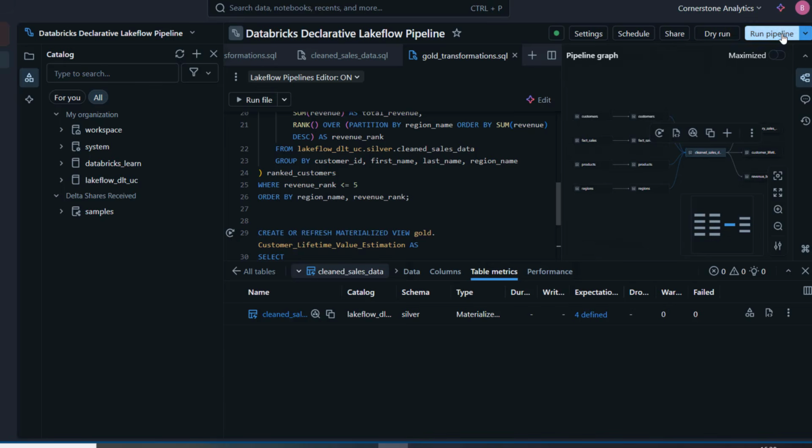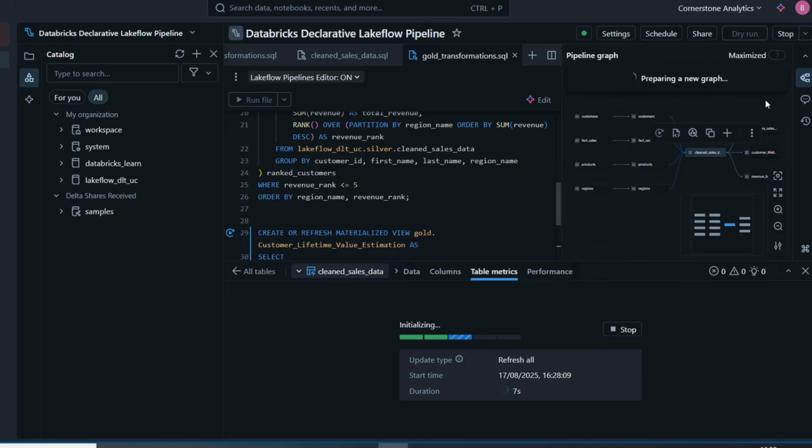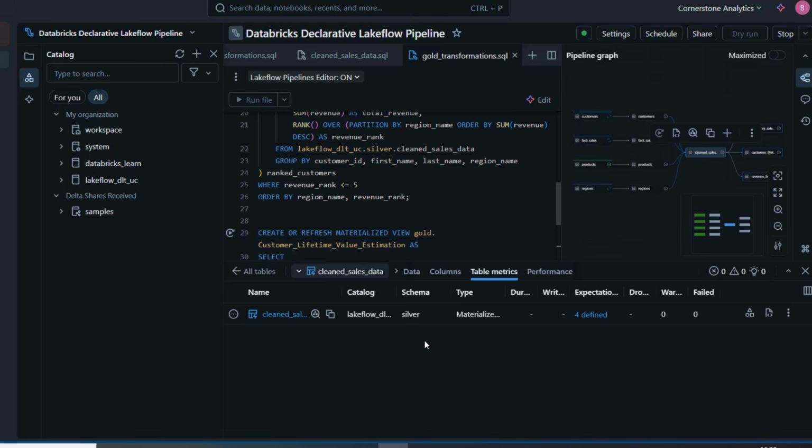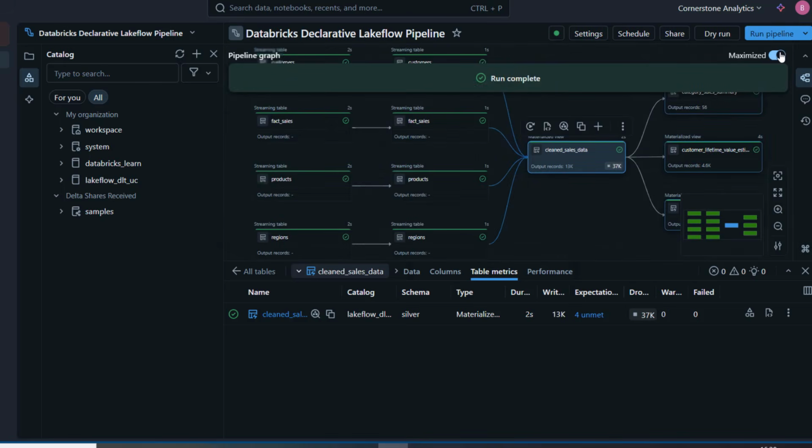Once the dry run has successfully executed, as we've seen, I can go on and run the pipeline. So click on this pipeline. I'm just going to start preparing a new graph to update all the records. We can also see, even as this is going on, this has been provisioned. All the 3 business aggregate SQL queries have been provisioned as the gold layer. So this is actually setting up the tables, and let's see the final solution. Amazing. So this succeeded, and the final step is the writing into the respective tables.